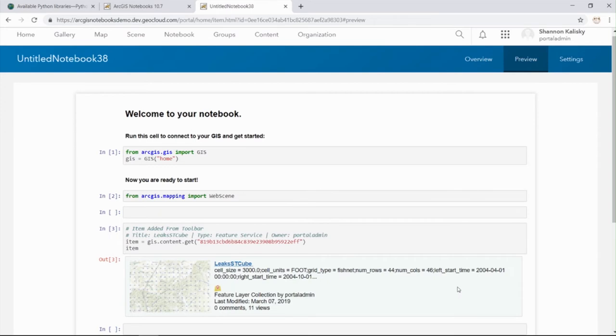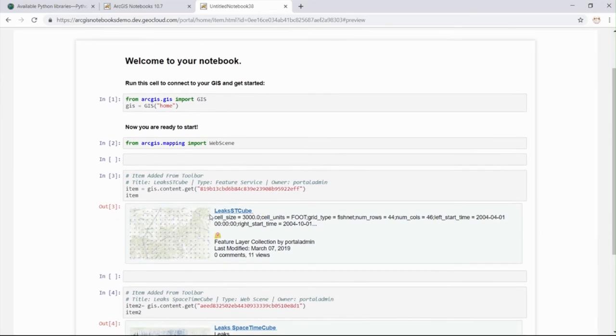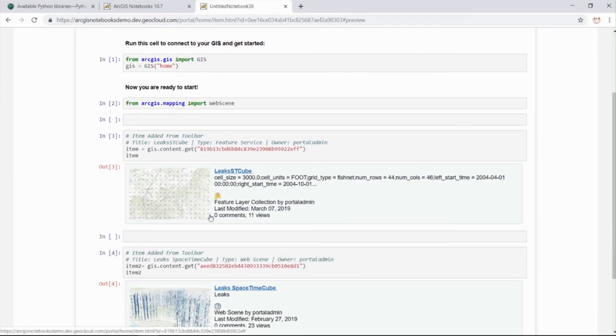So keep in mind, you have the previews you'll see there. You'll notice that my maps did not draw in the previews. We have some workarounds on how to make that happen. For our samples, we have a special workflow that we follow. I'll be publishing a blog where we can talk through how to do that. And I believe the Python API team will be putting something in their GitHub repo as well.